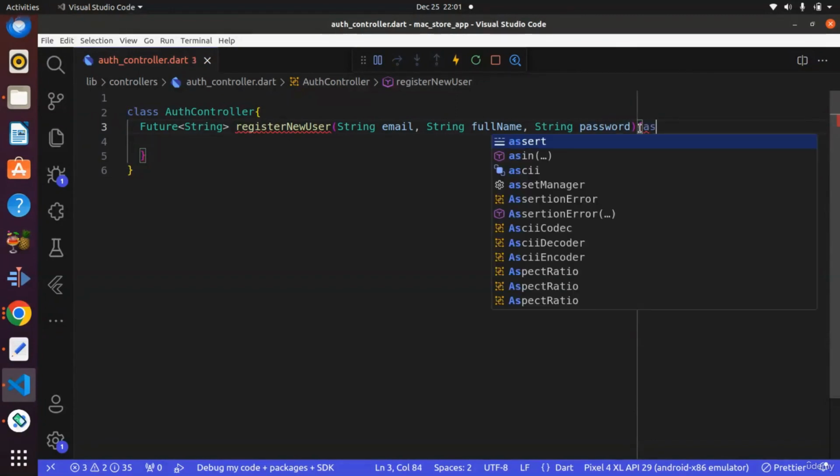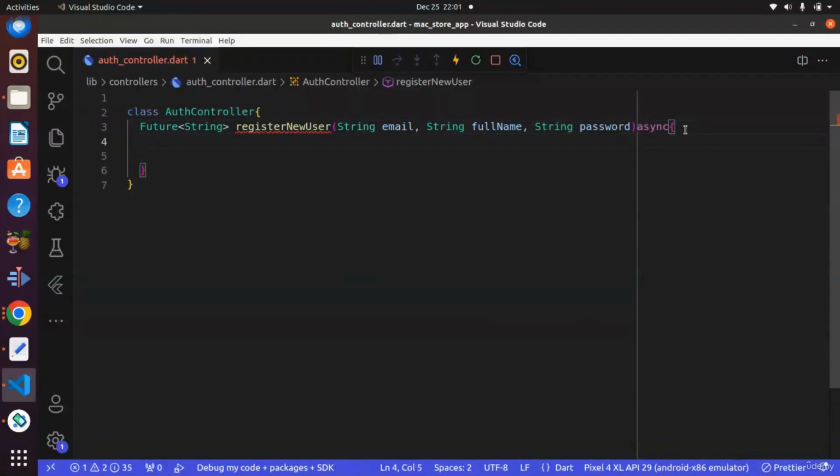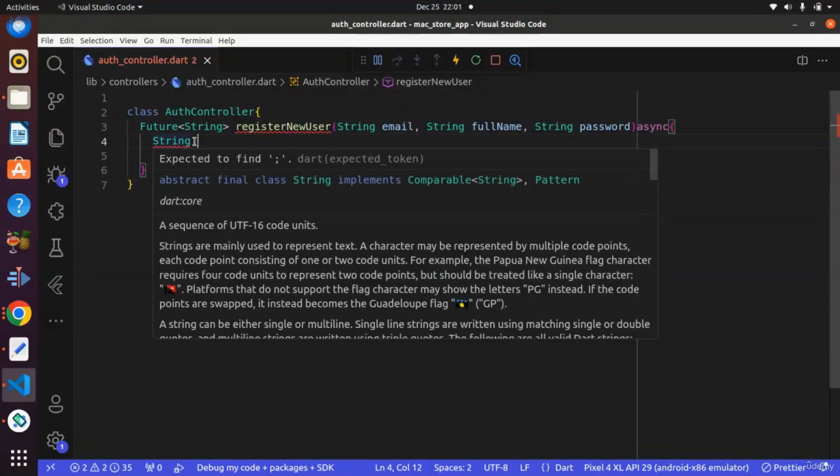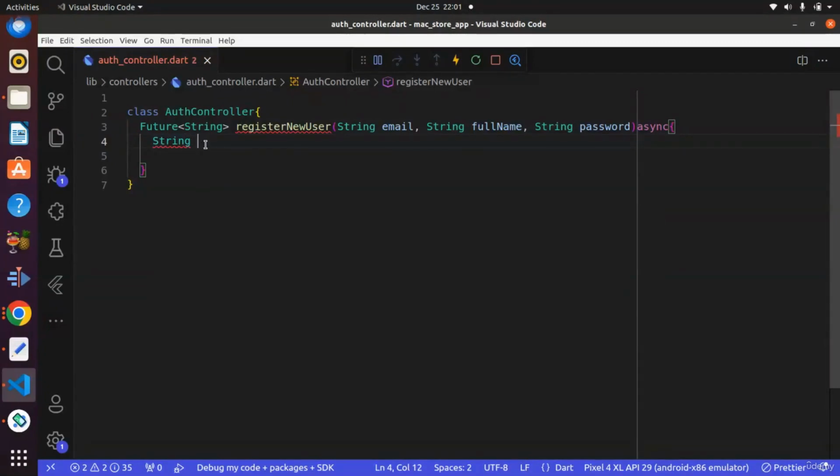Now within the function we will be using await, and in order to use await we have to use async. And what we need to do next is to create a variable to store the possible error. We can say String because the variable is expected to store a String value. And for short, instead of result, we can call this res. And by default, the error will be equal to 'something went wrong'.